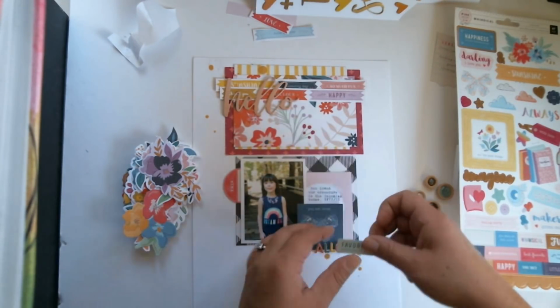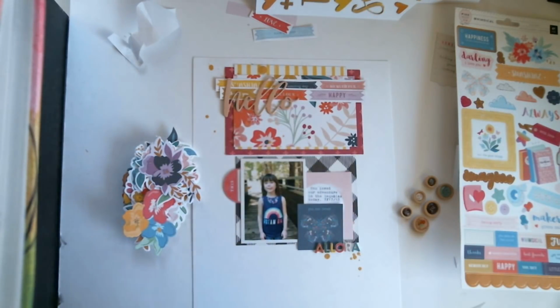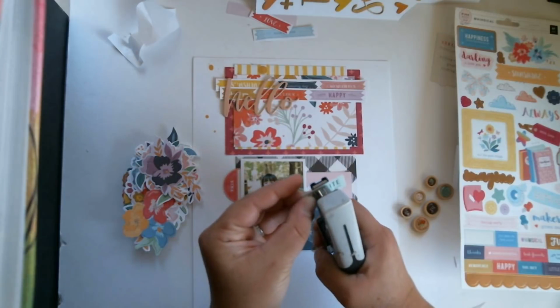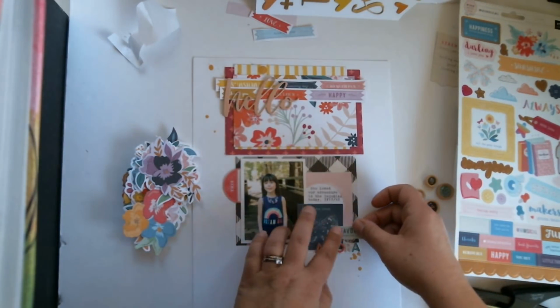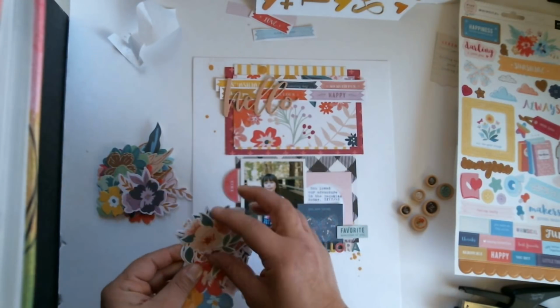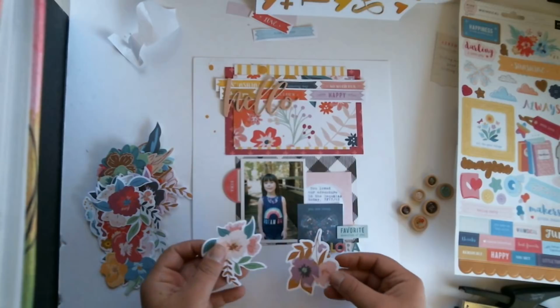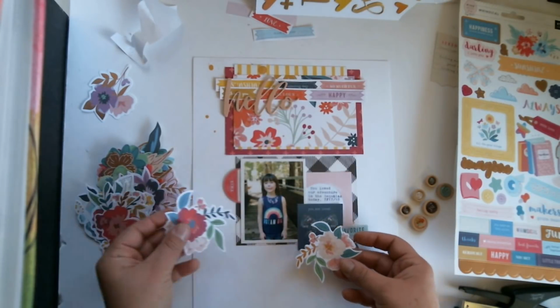I am looking at a cardstock sticker, and I'm going to go ahead and staple it prior to sticking it on, because had I stuck it on without stapling it, my tiny attacher is not going to reach that particular place on my layout. So I am pretty happy that I remembered to do that before I adhered it down to my page.